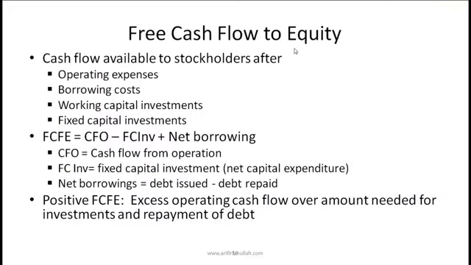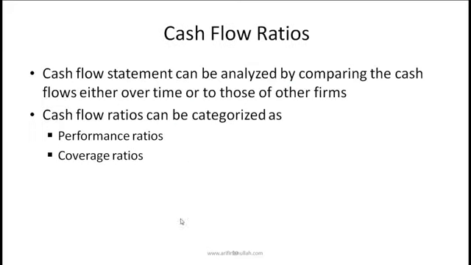For free cash flow to equity holders, the formula is free cash flow to equity equals CFO minus the fixed capital investments plus net borrowing. A positive free cash flow to equity means there is excess operating cash flow over the amount needed for investment and repayment of debt. Now let's briefly talk about some ratios.